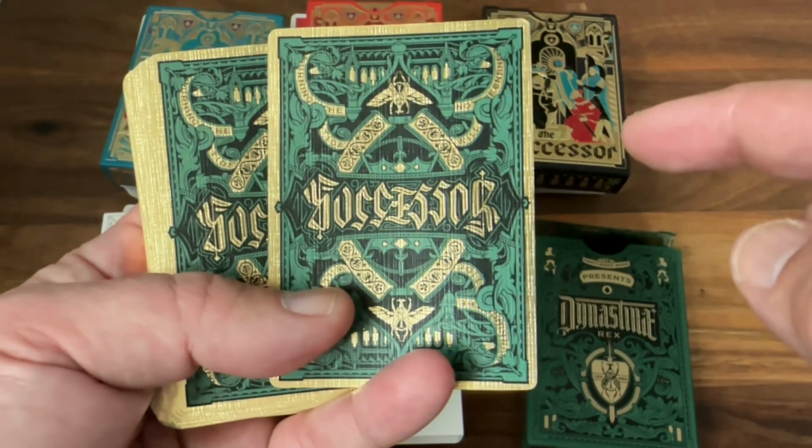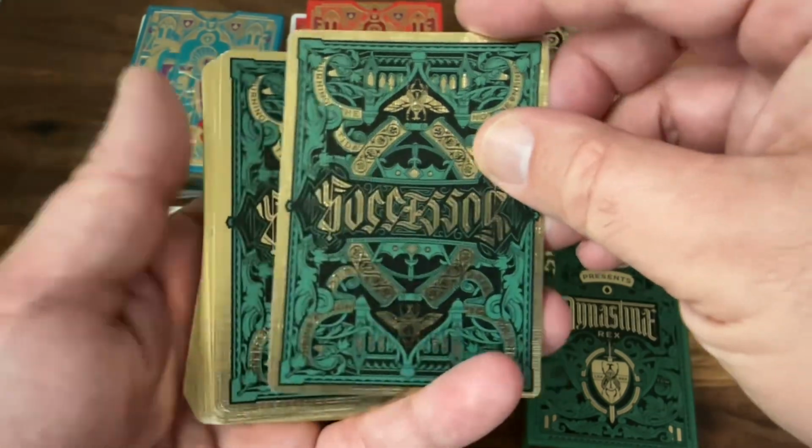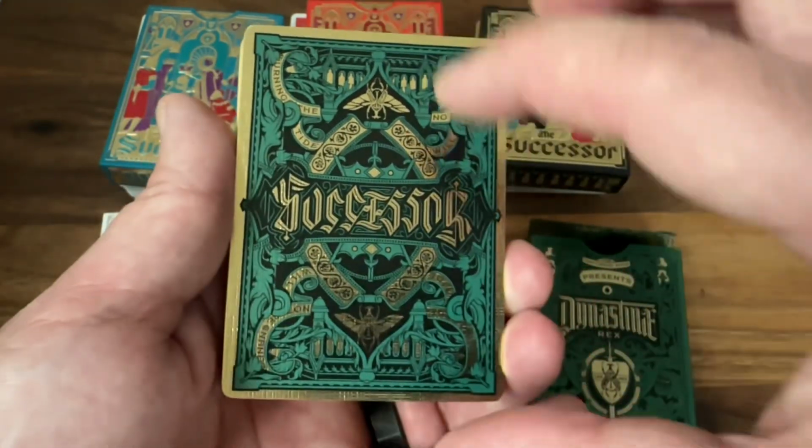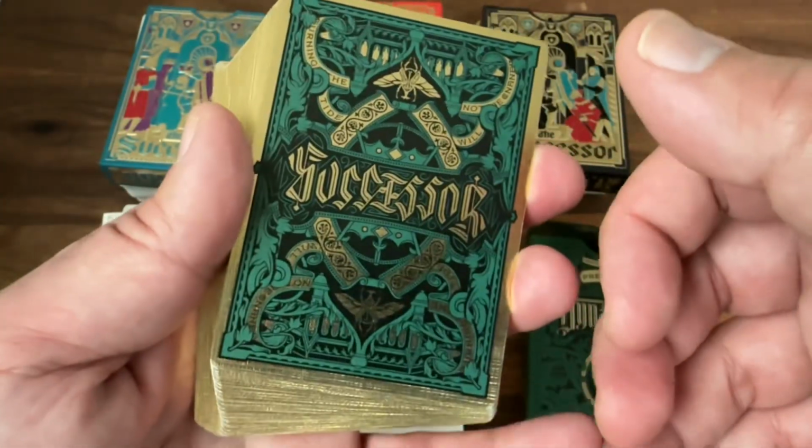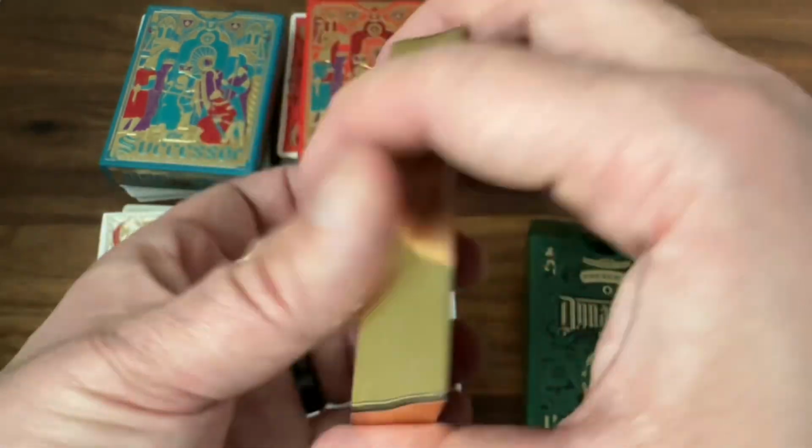I'm not always a huge fan of ambigrams, but this one's a pretty well done one. So I love that, this almost looks like it's going to be a one-way back design, but because of that ambigram in the center, it actually still works as a two-way back design.